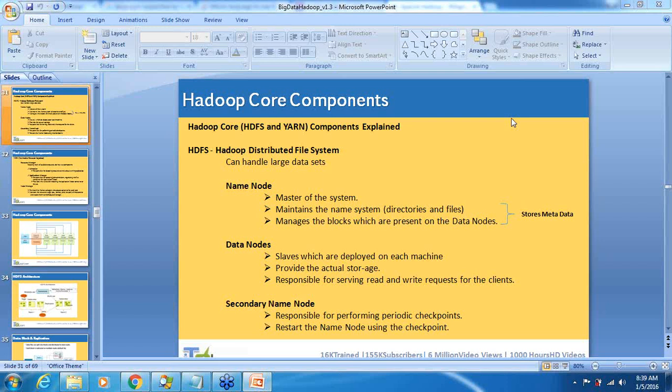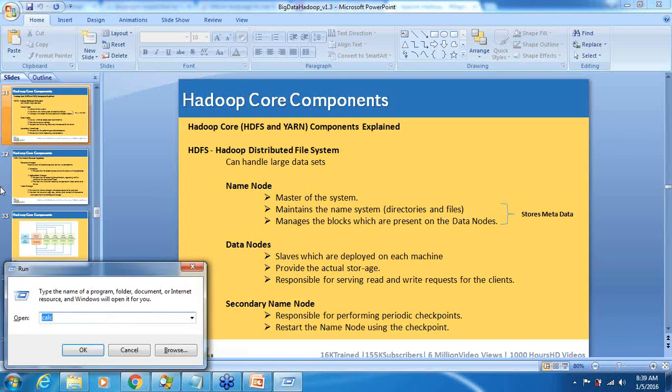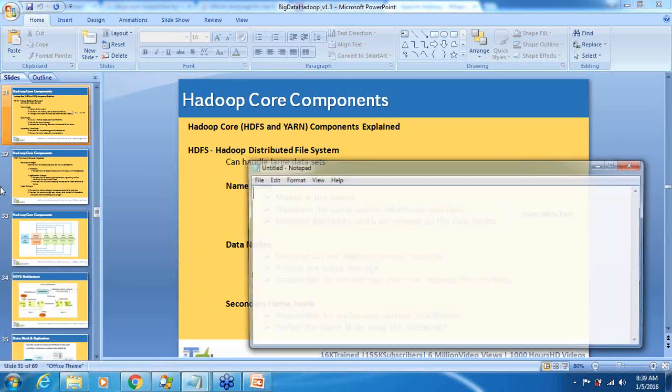Hope I have answered many of the questions. I think, Shobha, let's come to Shobha. So who are in BI development, which tool from big data will be useful? When I say big data, Shobha, for the benefit of all, I'll just keep it. Everybody can see this notepad.